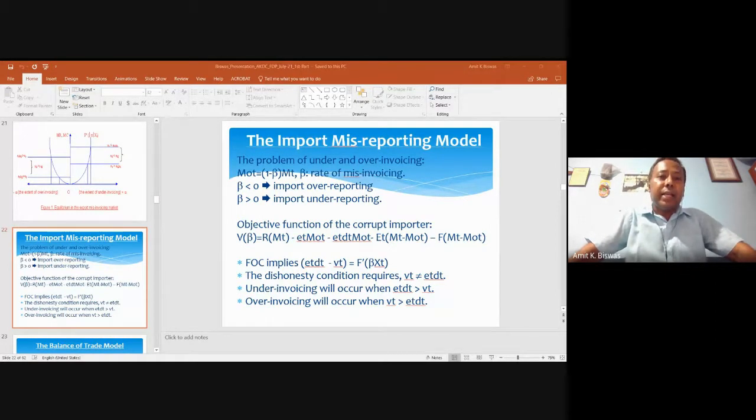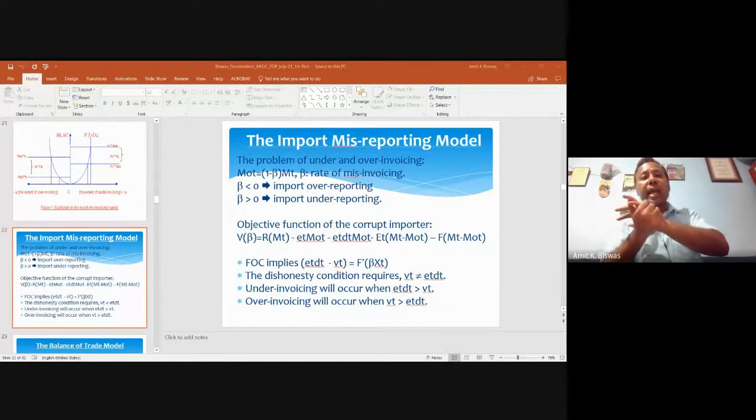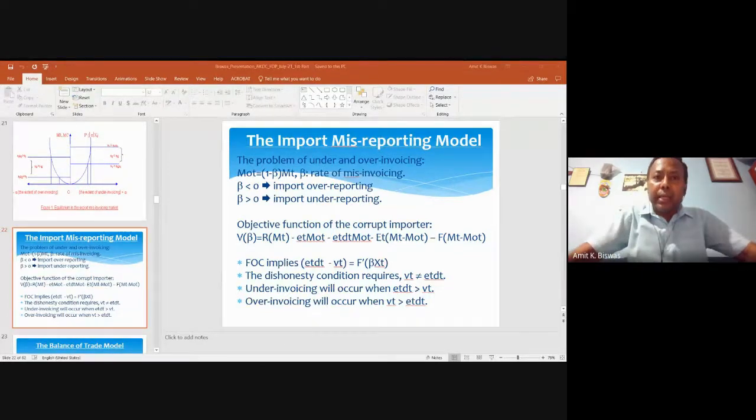Your strategy, your objective, is to evade the taxes, which to you are more costly than buying from the hawkers who sell foreign currencies. And that exactly, to answer your question, brings us to our first order condition.